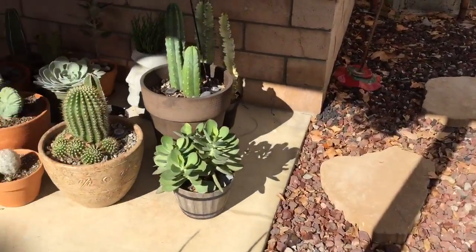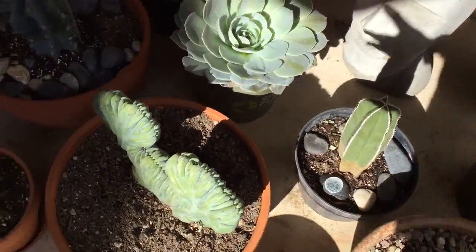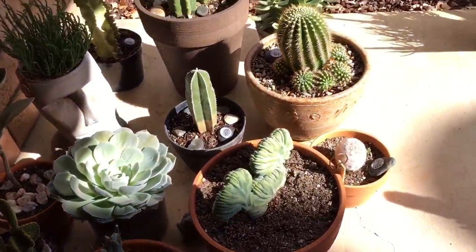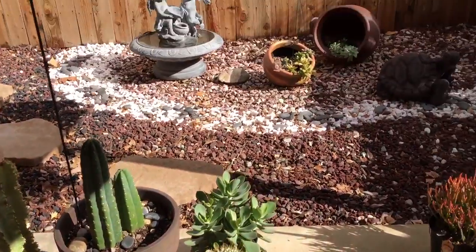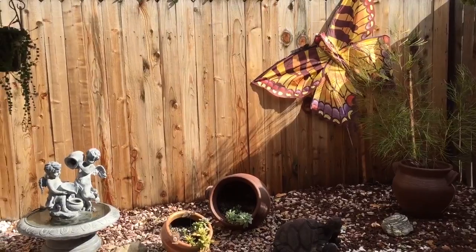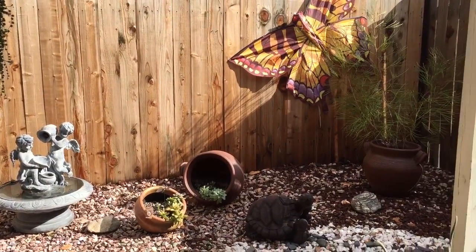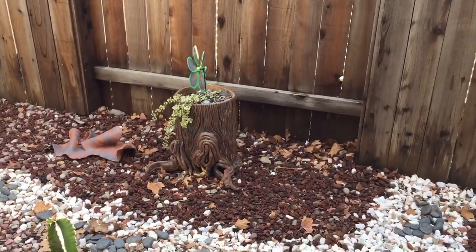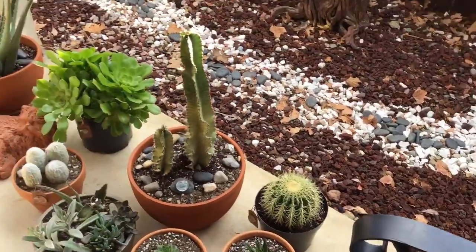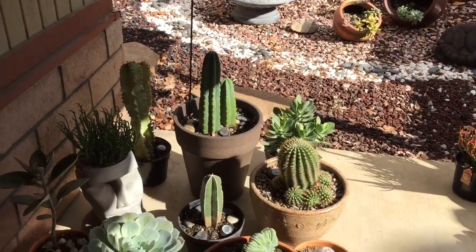I'm just happy I brought in all my pots — my euphorbias, my samplero, my george cactus. I had them out to get some rain and they look great because they were not outside during the storm. It's best to bring your plants in if it's really stormy. Rain water is great, but make sure you monitor the situation and put them inside if the weather gets too drastic. Happy gardening!